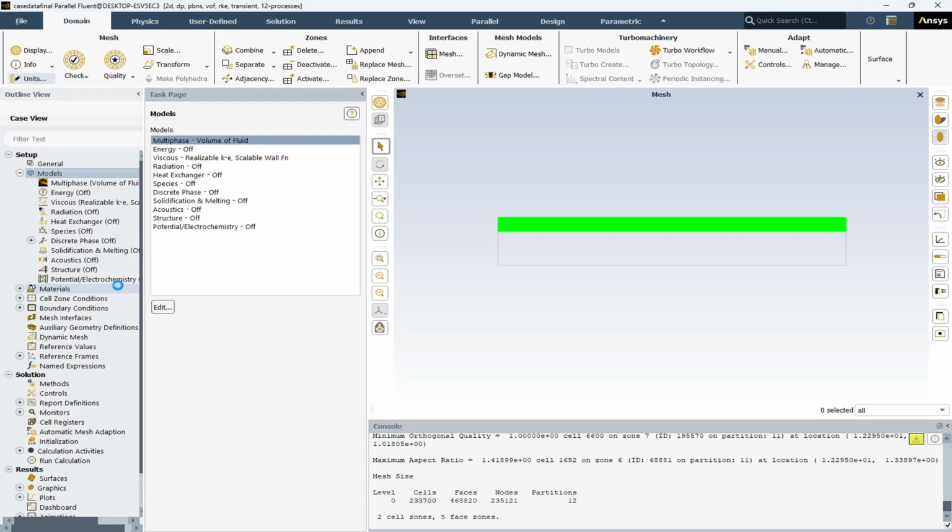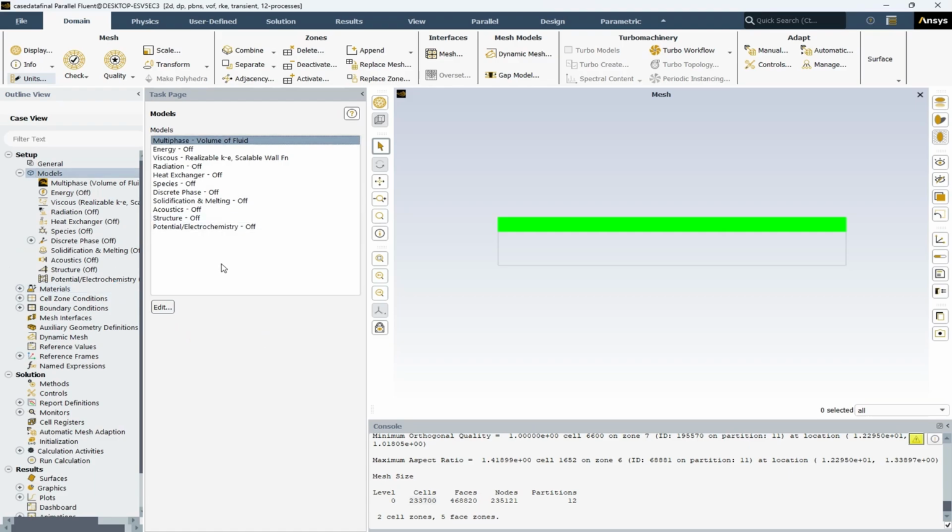Multiphase models, on the other hand, enable you to simulate scenarios where different phases of matter interact. Fluent's combustion models are at your service if you need to simulate combustion. Finally, Fluent's species transport models enable you to simulate scenarios where different chemical species are transported by the fluid. All in all, Fluent models are designed to help you simulate complex fluid dynamics problems with ease and accuracy.